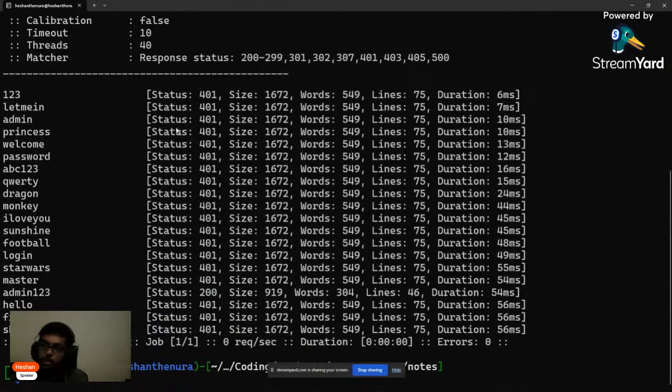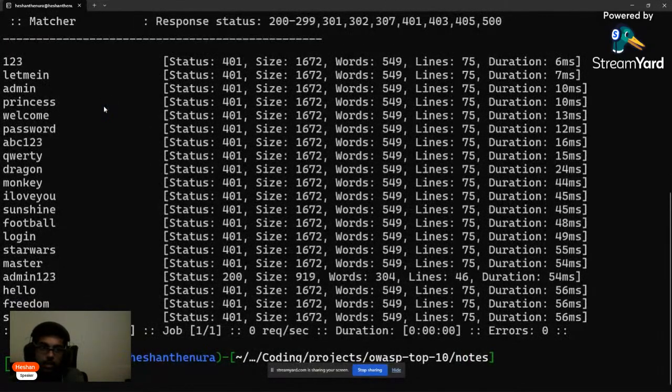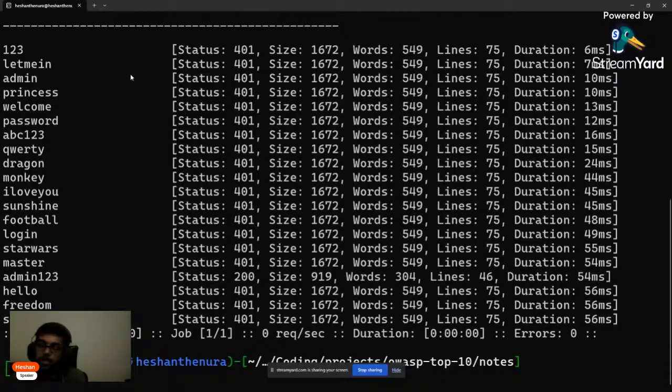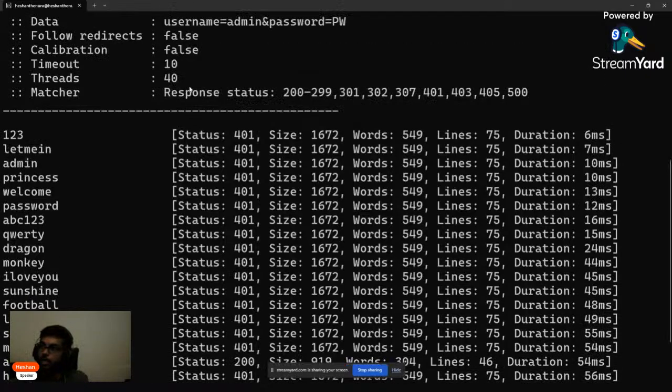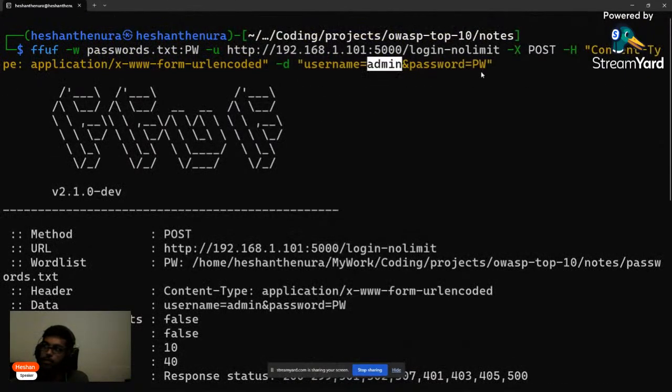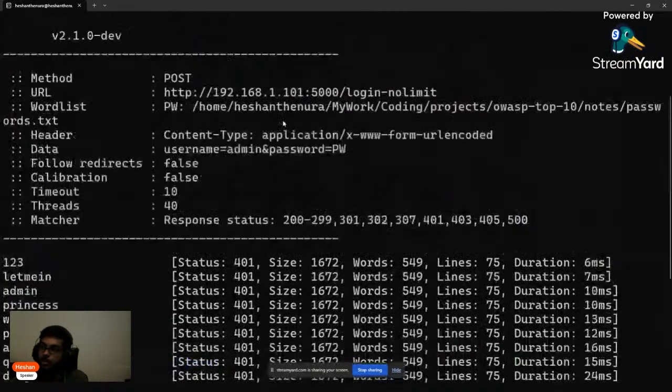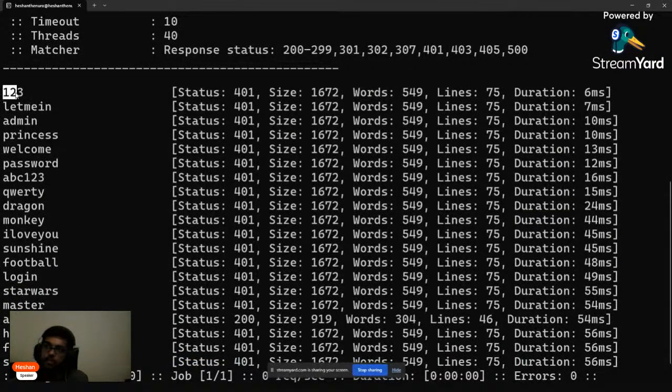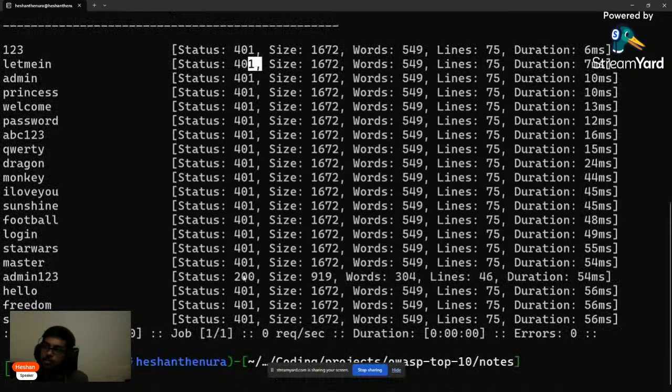Okay. So if we don't have rate limit, I hope the screen is visible. If we don't have rate limit, an attacker can brute force passwords one by one on the same account. So what I did here, for the admin account, I brute forced passwords from a word list, like I generated a random word list. So what happened? You can see for the password 123, no access. For let me, no access. But if you check this status code, you can see for admin 123, we got access.